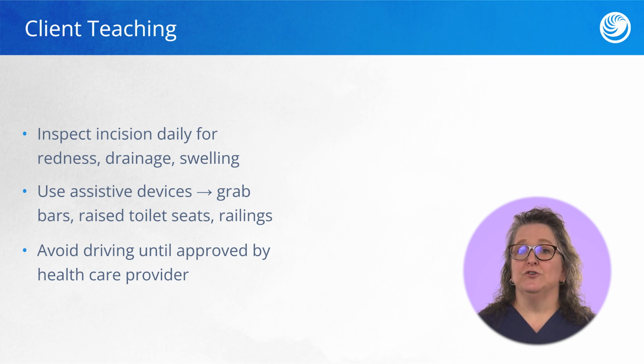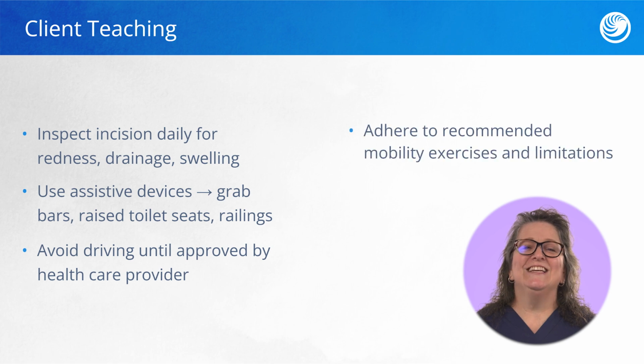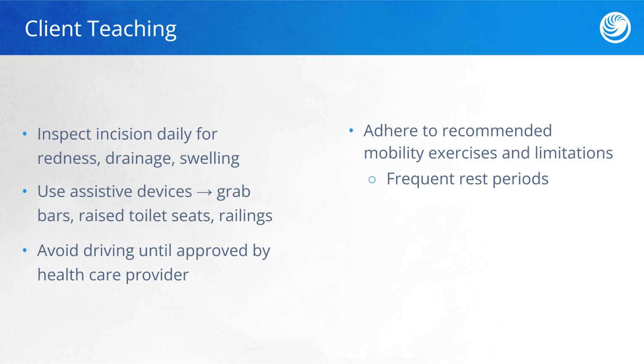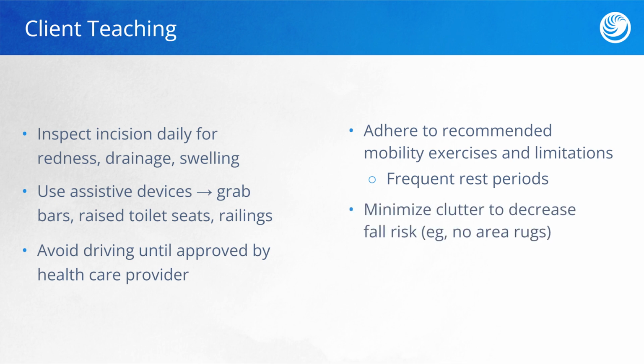They should avoid driving until approved by the healthcare provider, and adhere to the recommended mobility exercises and limitations. And when exercising, they should have frequent rest periods. We want them to do the exercises, but not to overdo it. In their home, they should minimize clutter to decrease the risk for falling, like removing area rugs and making sure walkways are clear of clutter.